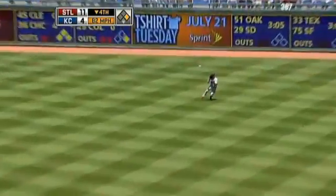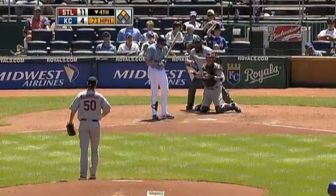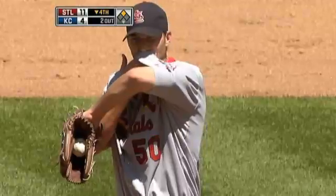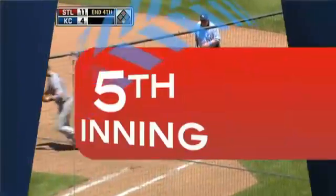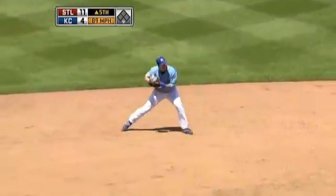That's driven into right field, but Ludwig is there. So had a road trip to Detroit and Boston, and then the All-Star break. Meyer is down on strikes. A 3-pitch strikeout for Wainwright, and his 6th of the year. Tyler Green at shortstop. Get the Royals going here. Trey Hillman's going to need someone out of the bullpen to step up today and give him 2 or 3 innings.